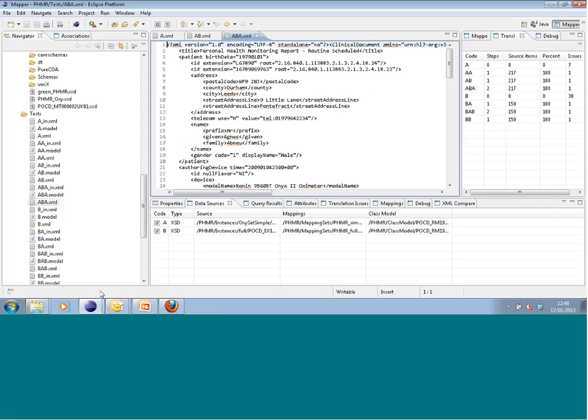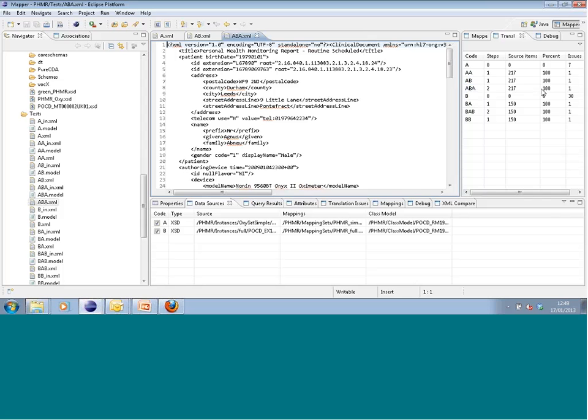Now, what I'm showing you here is the test bench that we use to test the transforms as we make them. The focus here is on the right-hand side of the screen. There's a notation we use for the CDAs here. The notation A means the Green CDA, and AB, where B is the full CDA language, is the full CDA you get by transforming green to full. ABA is the Green CDA you get back again by going green to full to green. These figures of 100 show that 100% of the information you started with goes through the transforms.